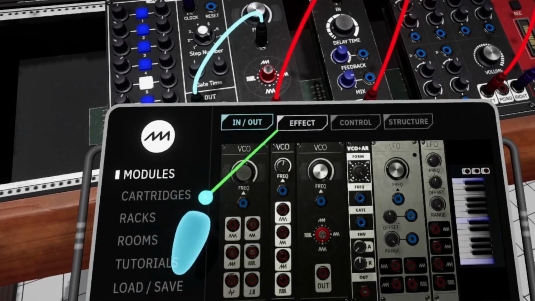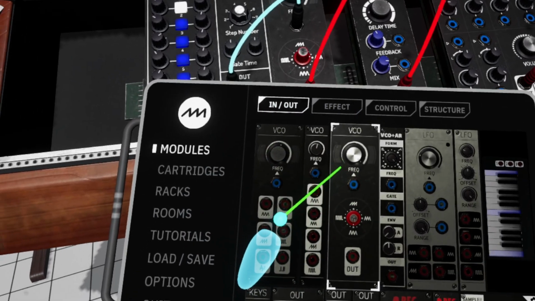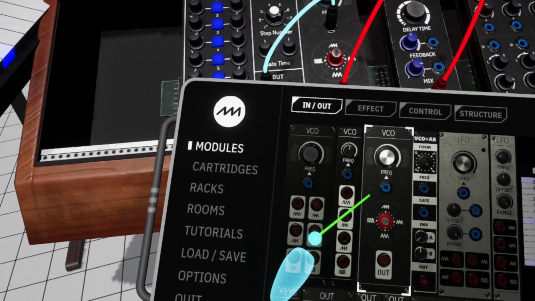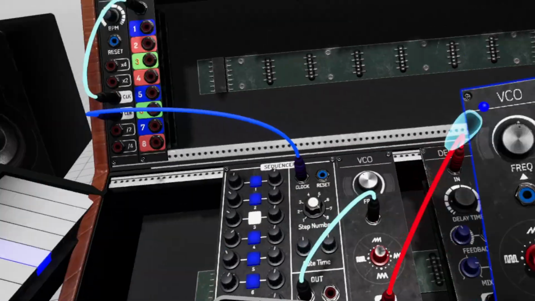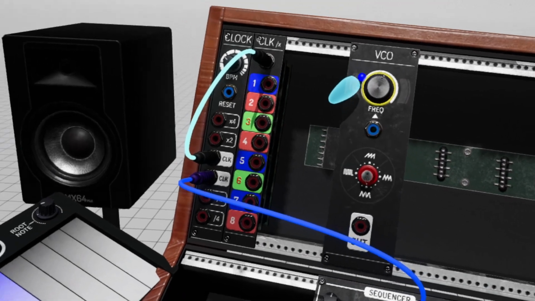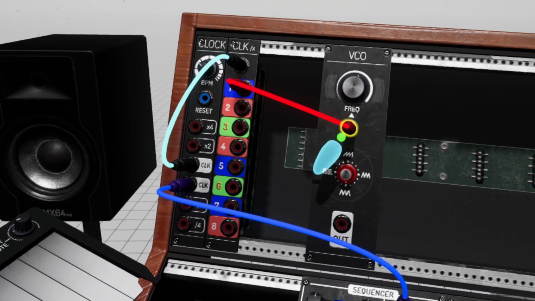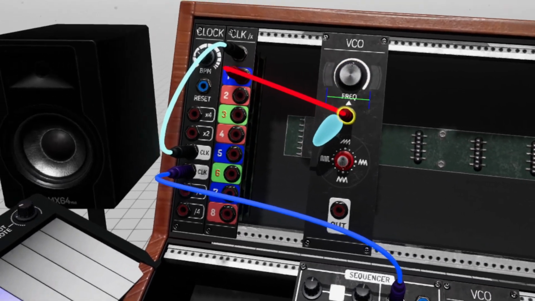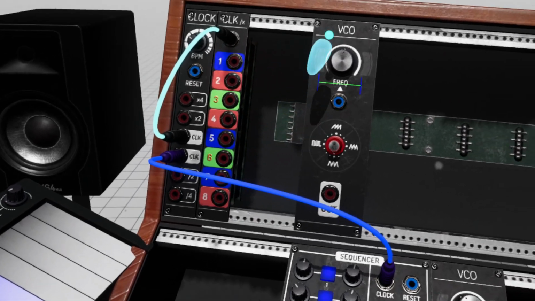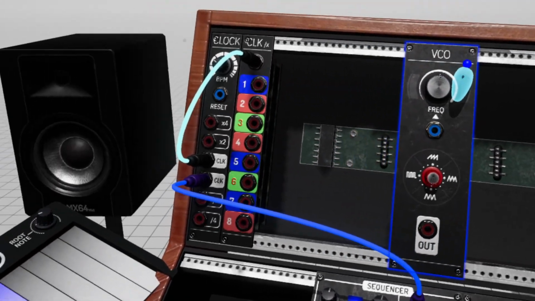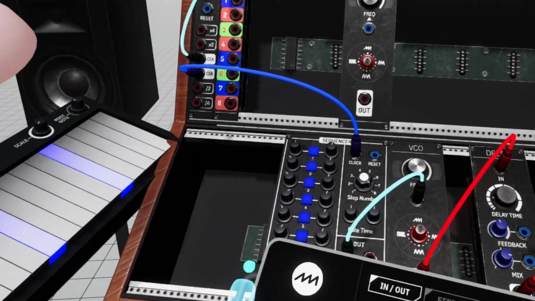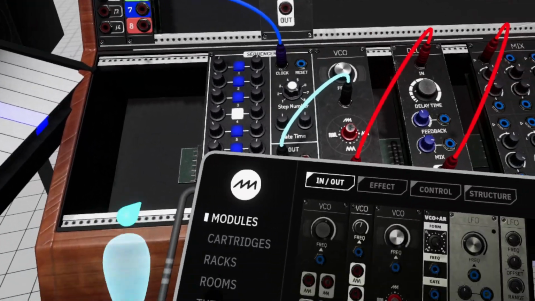And voltage control oscillator, this one, connect it. Wait a minute. No, that's the frequency. Let's see. I will have something triggering that.